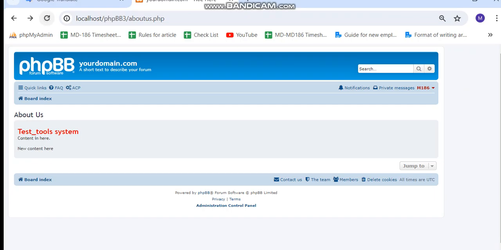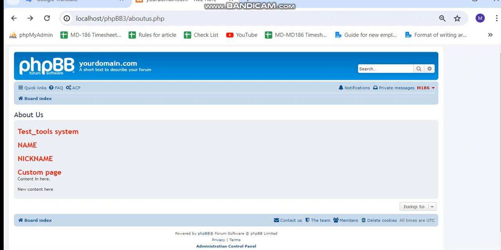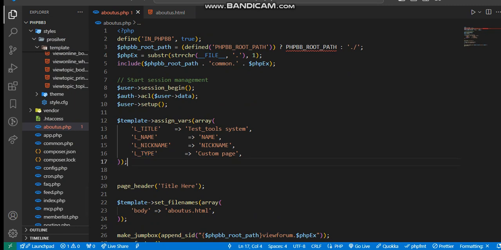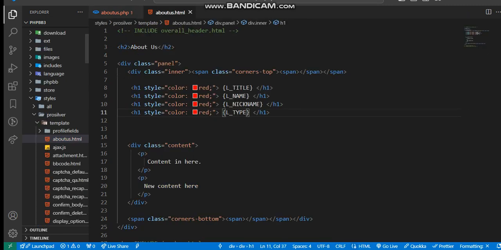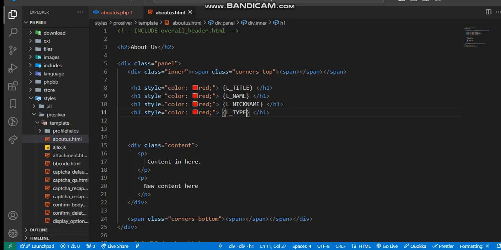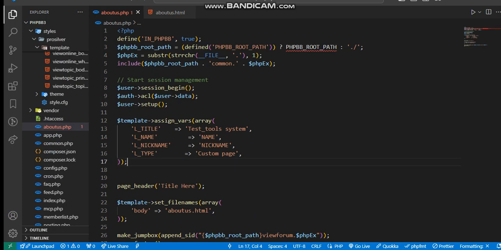When I refresh the page, here you can see the values passed from this PHP page we have retrieved from this HTML page, and now we can also see them in this UI. So this is how we can pass variables to an HTML page from this custom PHP page.